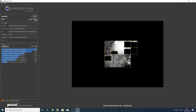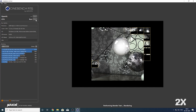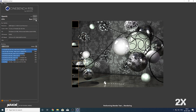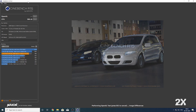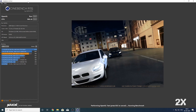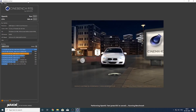Now we are going to try Cinebench R15, which is a very good software to compare this new processor with the old ones and see the difference. The Ryzen 3 3100 was able to score 986 points, which is a lot higher than the i7 4700K — also a 4 core 8 thread processor — which has a higher clock up to 4.4 GHz, but the Ryzen 3 3100 is still able to beat it.